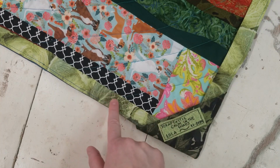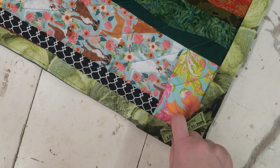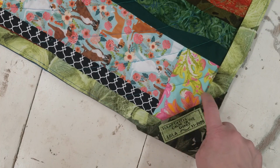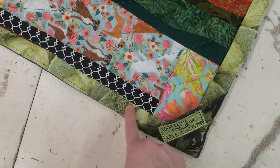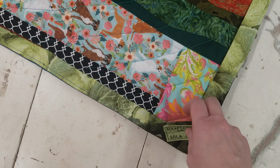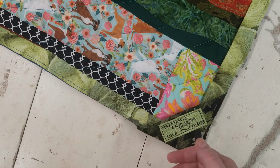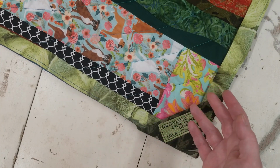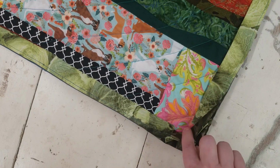Now, before I start showing you how I'm going to be stitching this down, I just want to mention that you will not be stitching these corner pieces down at all. You're just going to be stitching the facing, because these are for your hanging. Now, obviously the bottom ones you won't need for that, but the top two, you'll need to stick your dowel or whatever you're going to use to hang it. So don't stitch those down, just the facing.